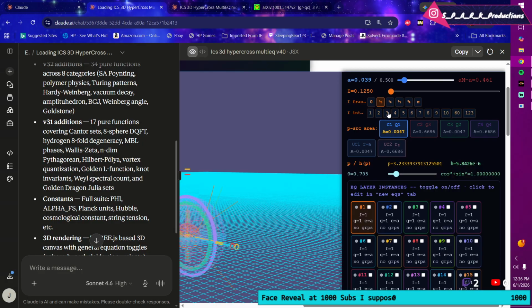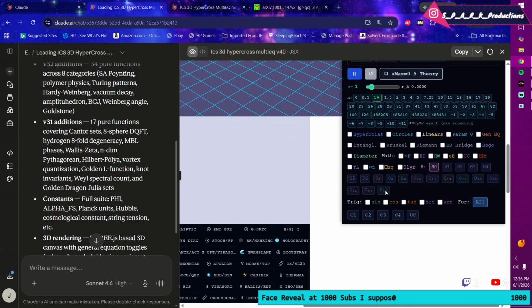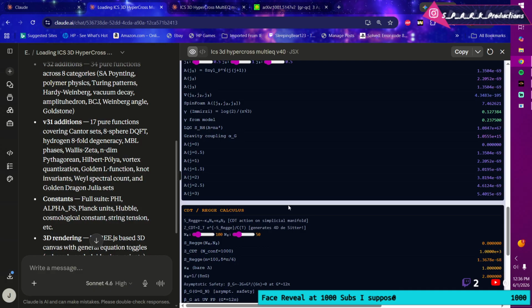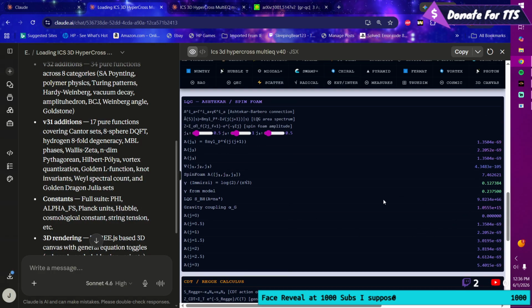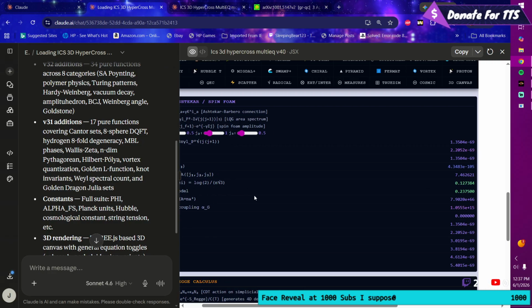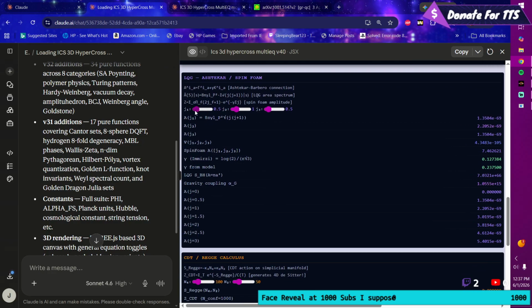It does stuff. What if I do this? Did not change anything. And it changes the rate that this changes, that's for sure. If I change these, it doesn't change anything necessarily there. Hmm.